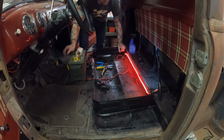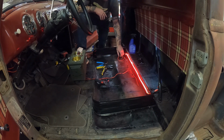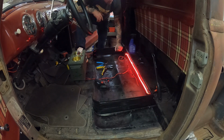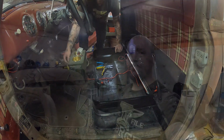You see that? That's going to be glowing under the seat. A little bit of cleanup, and I think this is going to look really, really cool. What do you guys think? I think we can do it. Look at that. I don't know about you, but I think it's pretty cool.